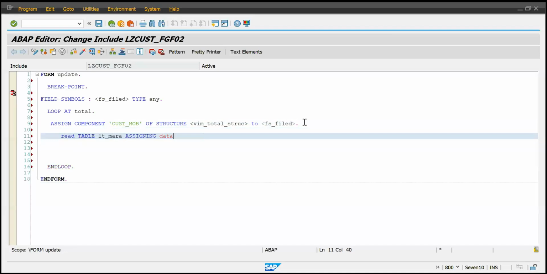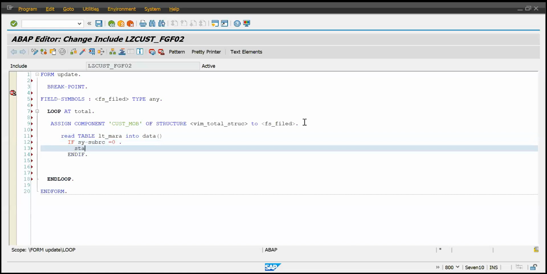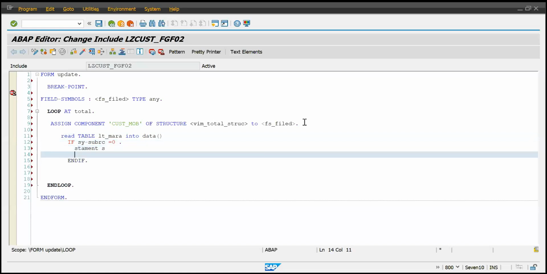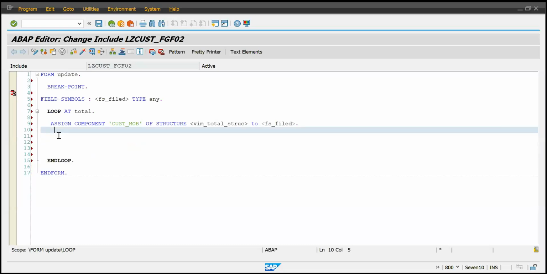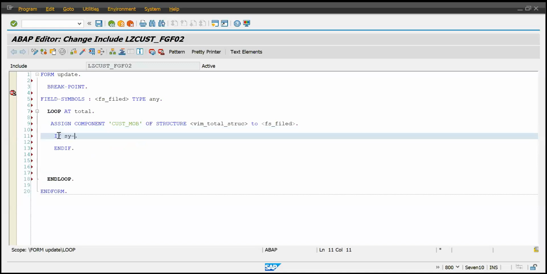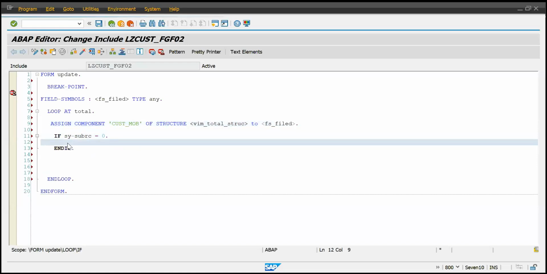Later on we make a sy-subrc check. Sy-subrc should be 0, then only you perform that activity; otherwise, we do some other logic or go directly to the else part. So accordingly we have to write here as well. If sy-subrc equals 0, like this field value has been assigned to this field only, then only you have to perform these operations.